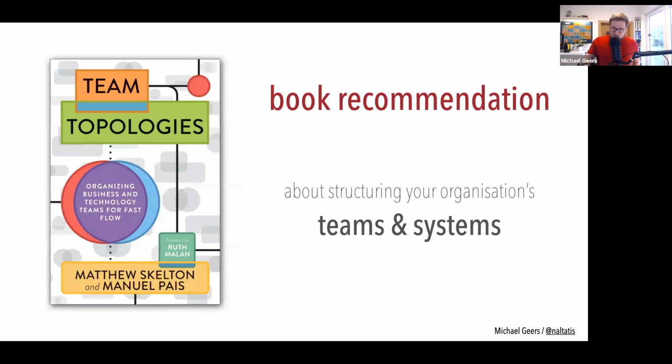Yes, and my last book recommendation. I'm not affiliated with the authors of this, but it's very interesting and tackles the same issue, but on an organizational level. Team Topologies talks about how to equip teams, how to structure teams in a way that they're able to move fast and can produce output in a meaningful way. A good book to read, also with many illustrations.